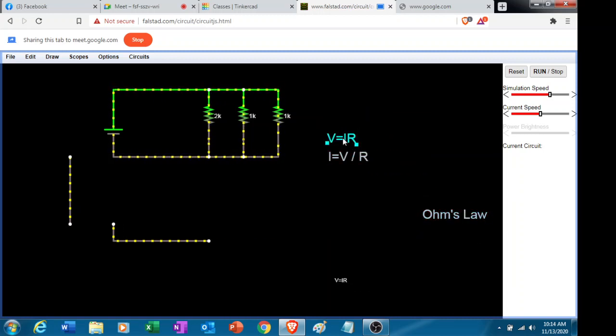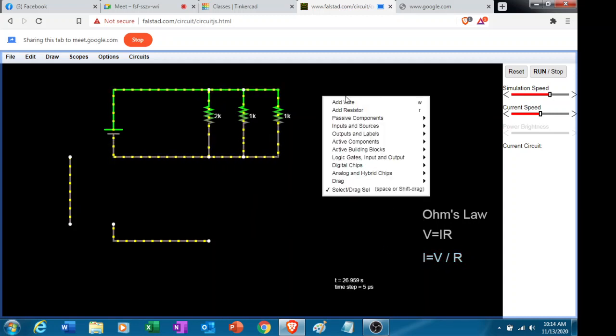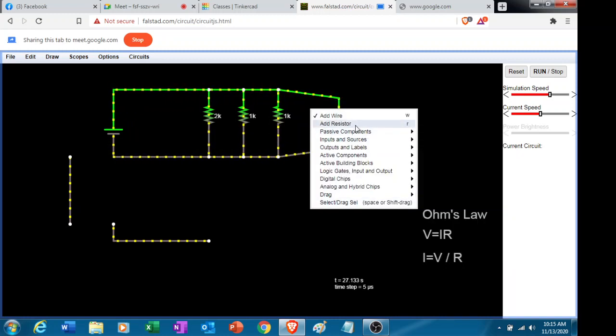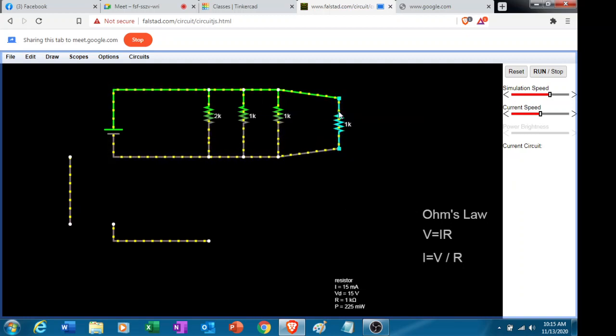Let's try to perform this. Let us say the resistors are your appliances. After all, your appliances have different resistances. If I'm going to add a resistor or add a load, did I disconnect the rest of the appliances? Let's try to connect. Add a wire. Say I plug in another appliance. Did I disconnect the rest of the appliances? No, sir. I did not disconnect.